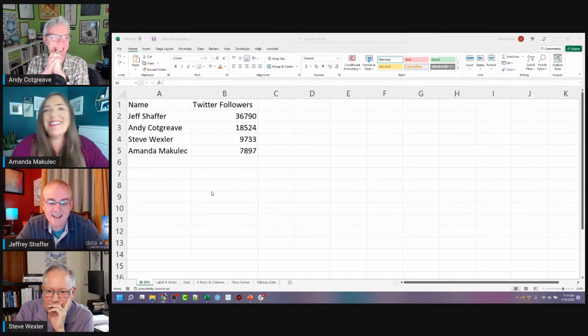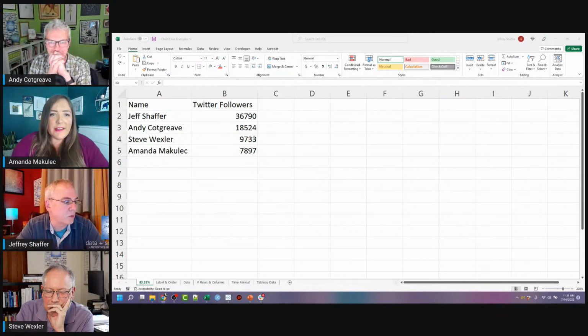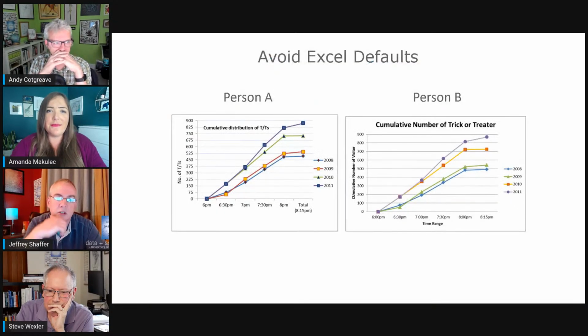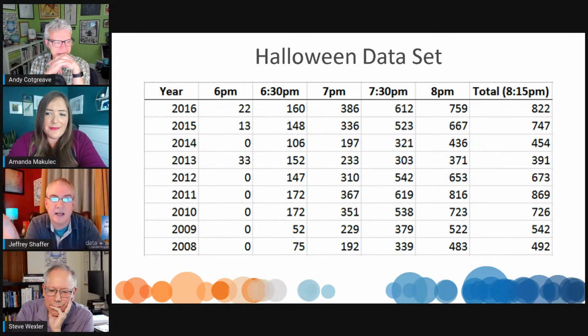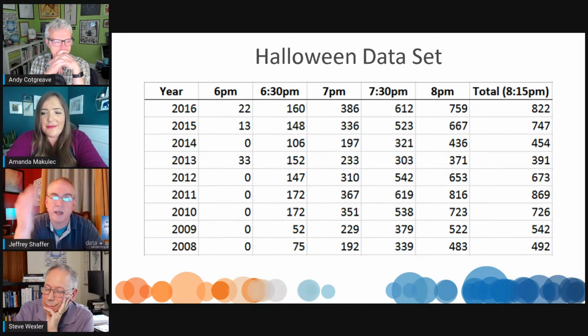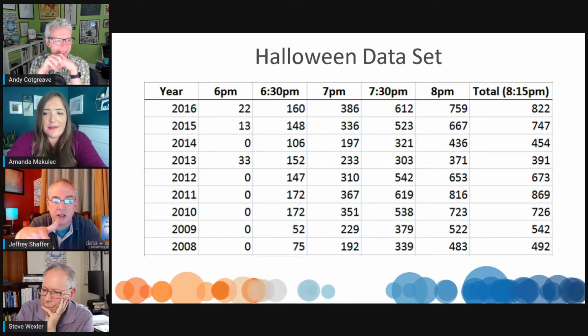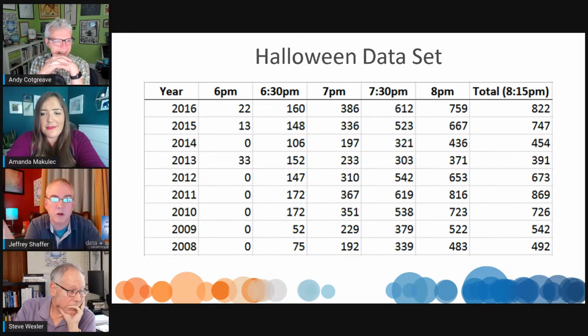Yeah, exactly. I was just going to go in a different direction, thinking about what happens when you use program defaults. I started thinking about this a long time ago when I was teaching my class at UC. I have this Halloween data set, and if you've not followed, I track my Halloween people at Halloween. It's really a simple data set: what year was Halloween, always October 31st, then a time, and how many people have come trick-or-treating to get candy on that date.